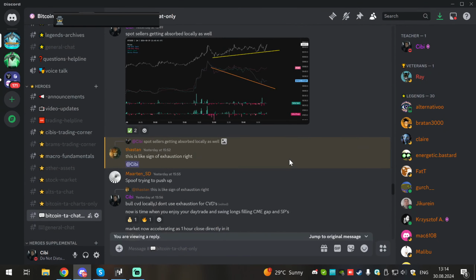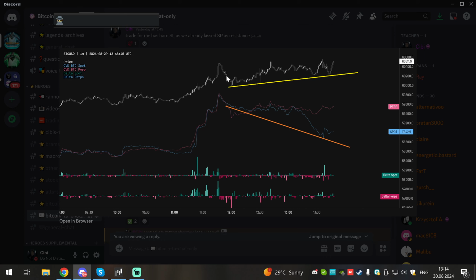And this is the final thing which was happening before we started breaking out of the local range and also filling single prints. We are seeing bullish CVD on spot markets as well. So they were pretty heavy sellers, like 20-30 million selling here. And you see what the market was doing. Market was actually uptrending, so higher highs, higher lows. That's major absorption. So it's showing you this high likelihood we can actually break out. Yeah, all those final sellers got absorbed.